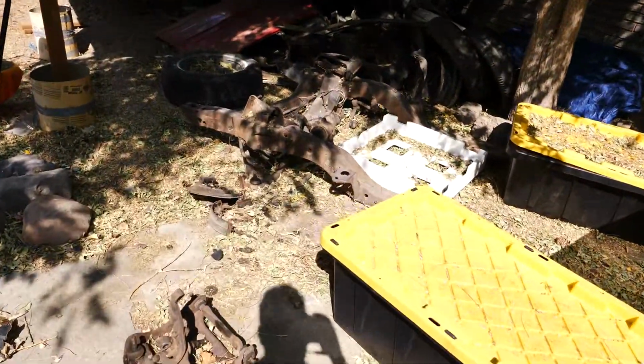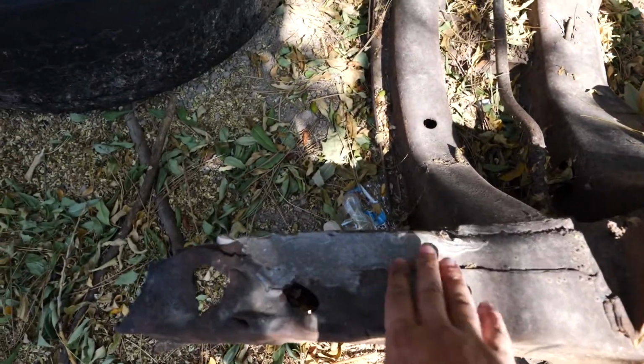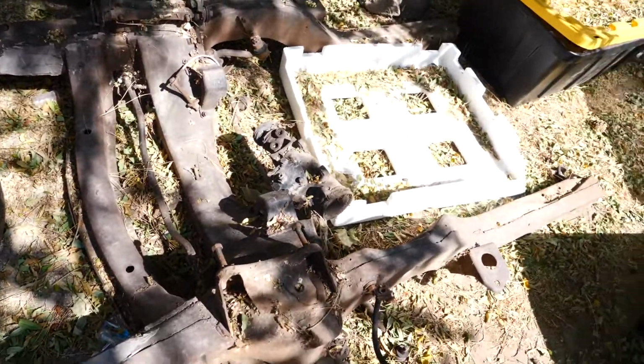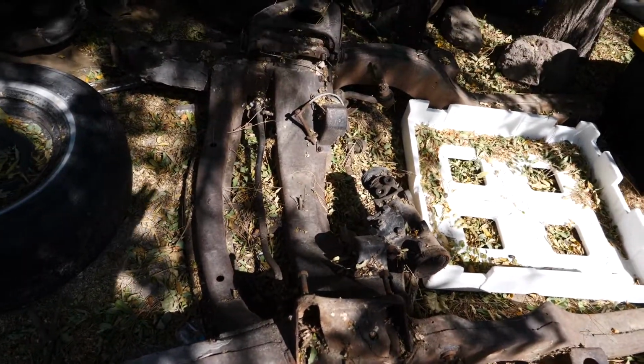Here is the subframe. As you can see, it has been in an accident and it looks like somebody did try to fix it, but I'm just going to be getting a whole new subframe, getting everything powder coated, and then assembling all of that in one video.